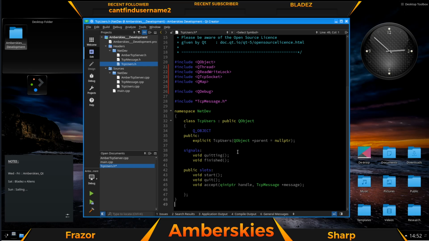Well, the users is going to be inherited. The TCP socket message business. Well, you might... yeah, you're going to receive stuff from that as well. We'll see how that fits in. Start, quit, accept, yeah. We are piping a message through here. Oh, this is going to go in the background, isn't it?